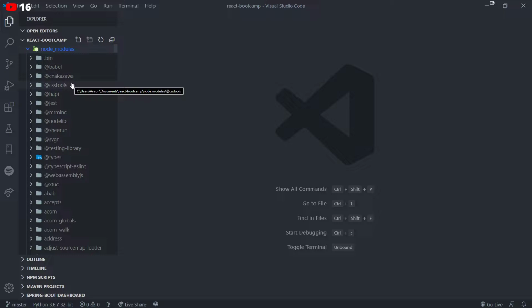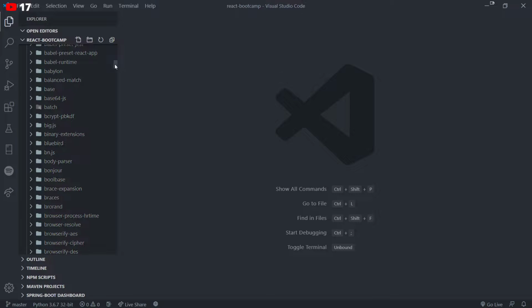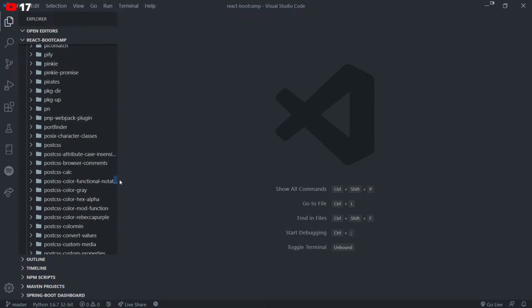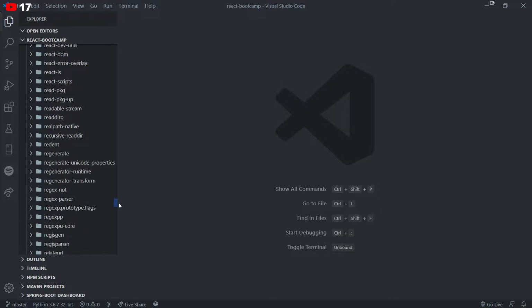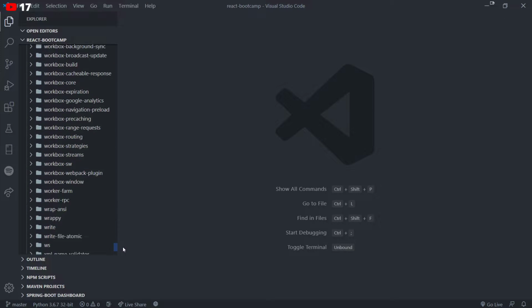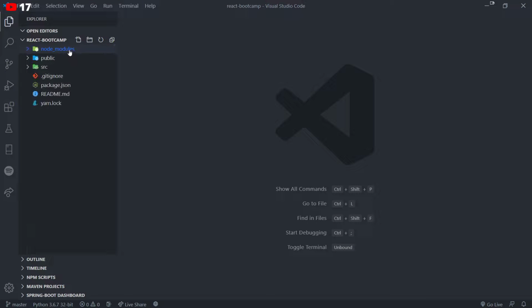Okay, now if you install globally, it'll be saved in the global directory. But you can see there's a lot of stuff over here. Okay, so that's why generating a React application takes a hefty amount of time. But the nice thing about this is that when you use Create React App, it'll do all of this stuff for you, so you don't have to worry about it. Okay, so that's the node modules folder. You never really have to worry so much about the node modules folder, so don't worry about that.